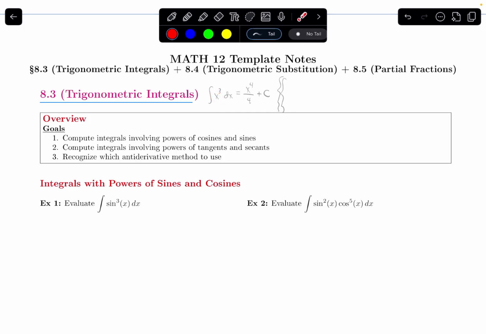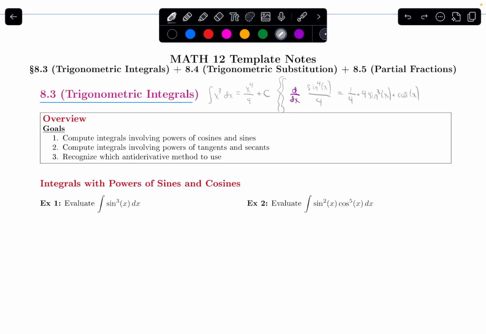Just as a check, why does that not work here? If I were to write sine to the 4th of x over 4, and let me ignore the plus c for right now, how could I check if this would work as the antiderivative? Well, I take the derivative of it and see if I end up with just sine cubed. The 1/4 in front is just a constant multiplying my function, so it stays there. Then we need chain rule for the derivative of sine to the 4th. The outer part is the power, so the power comes down first, and then I get sine cubed x times the derivative of sine x, which is cosine x. But this extra cosine x that popped out from chain rule doesn't show up in my integral. And that's why this wouldn't work for my antiderivative.